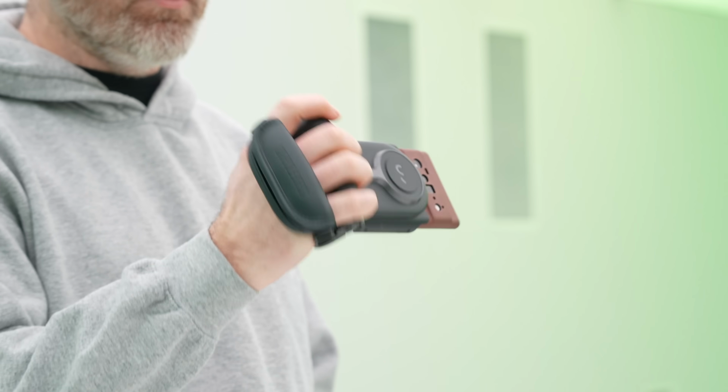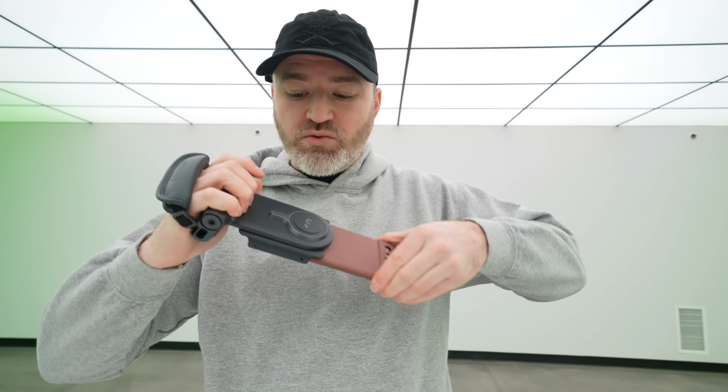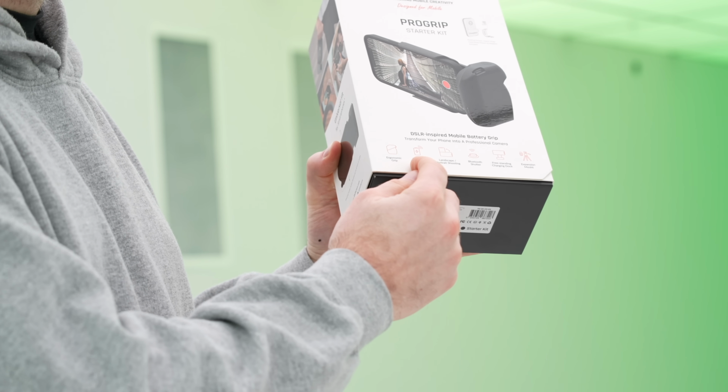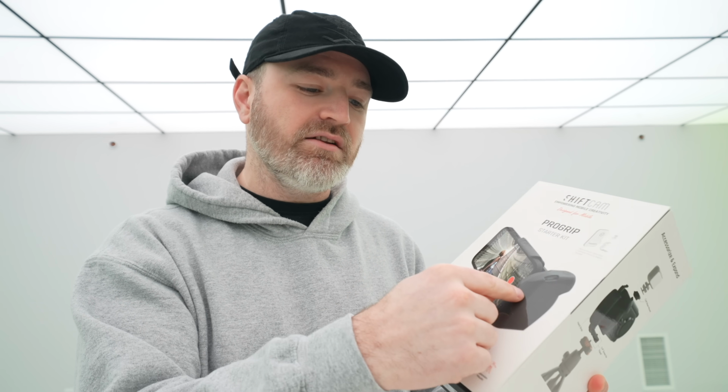You can use this with a variety of products, including Pixels and Samsung devices. Actually, this one fits really well. And now I'm doing it with a Pixel, so it's truly a universal grip in that sense. It's got the grip, the wireless power bank built in. Not only can it charge the phone that's sitting in it, but also external devices connected via USB.